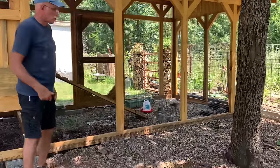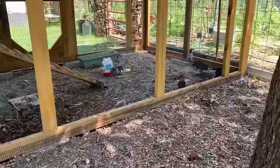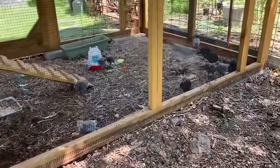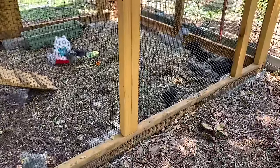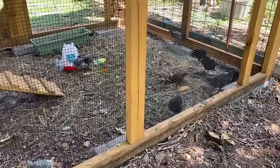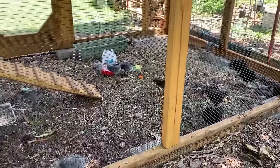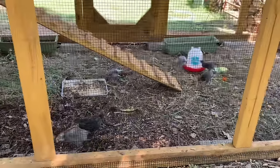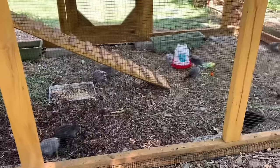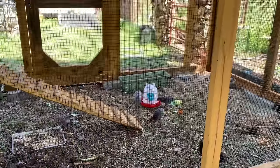And all our girls, we'll call them girls. We don't call them chickens because our dogs like chicken to eat. So we're going to go with girls. But they've been in here, what, 2 weeks? Yeah. They're about a month old now. And they're really growing. They're loving it out here. And so they just eat everything you put in there. Cinda put her little boxes there that were full of weeds, and they've already cleaned them all out.